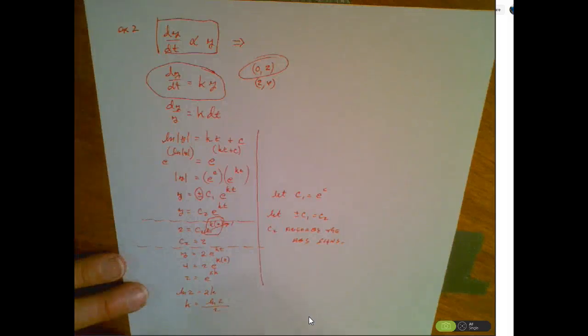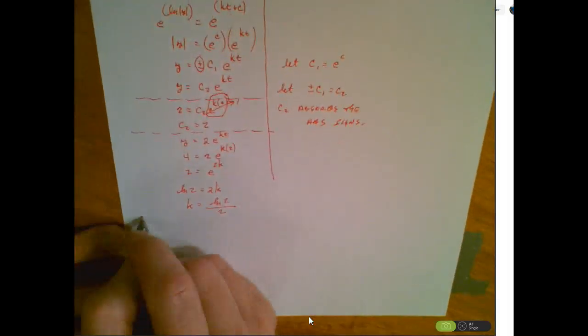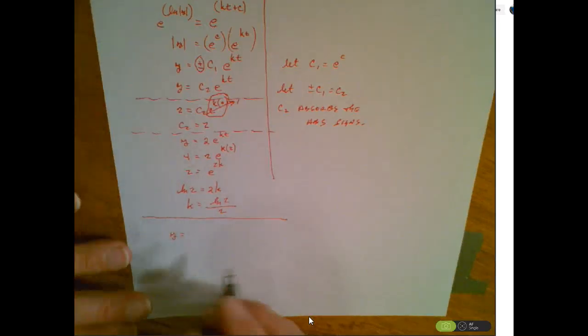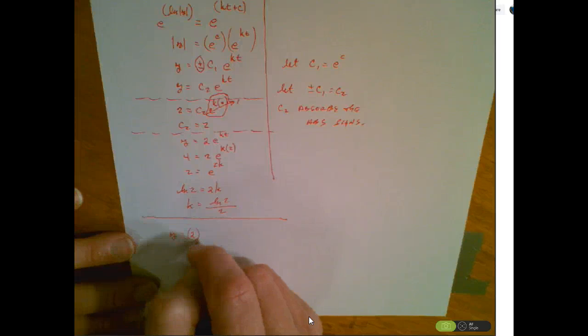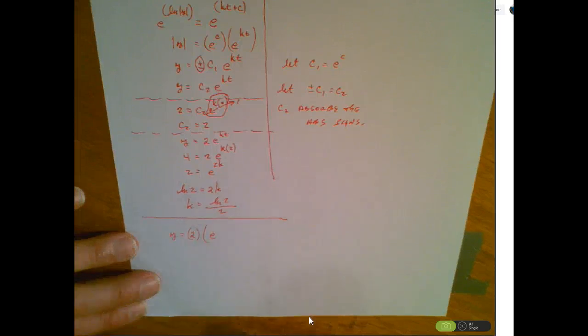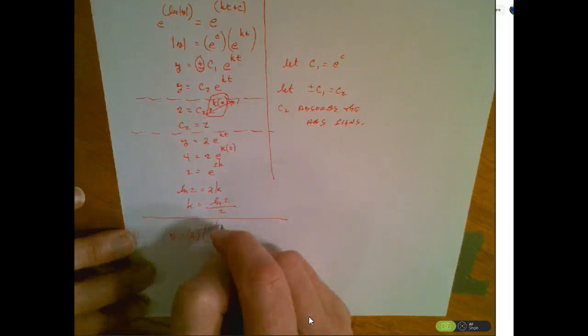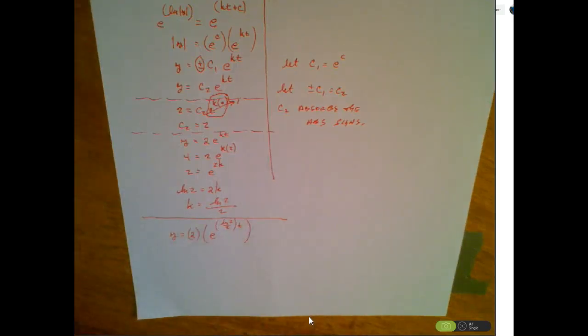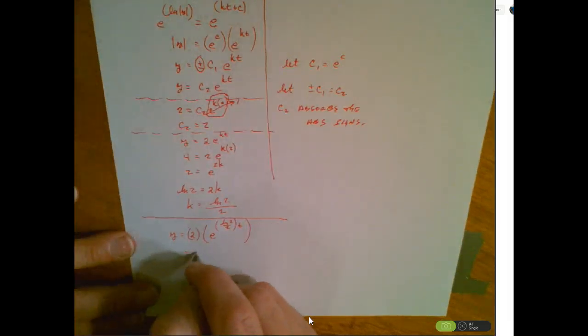So presto, I'm done. I'm finished. I've got everything. Okay, what do I have? I've got y is equal to, well, we found c already, is 2, and then we have e raised to the, remember I told you group this stuff up here, and it's equal to the natural log of 2 over 2 times t. And I don't fiddle around anymore. Leave it alone. Okay, now I know some of you are saying, I want to do something more. I hit the natural log up there. So, okay, I know you want to do it.